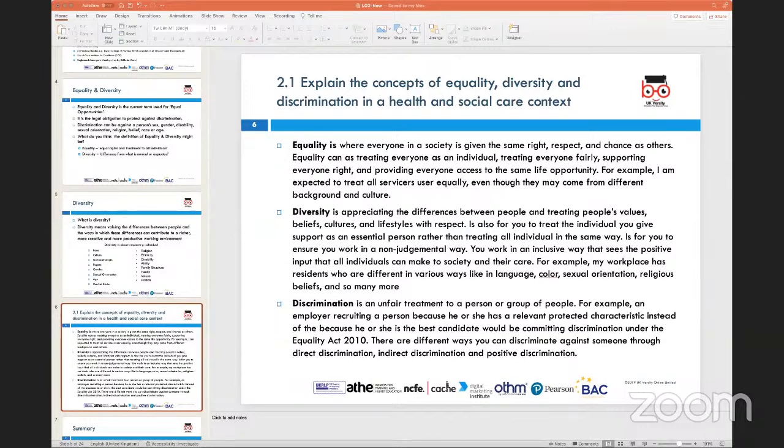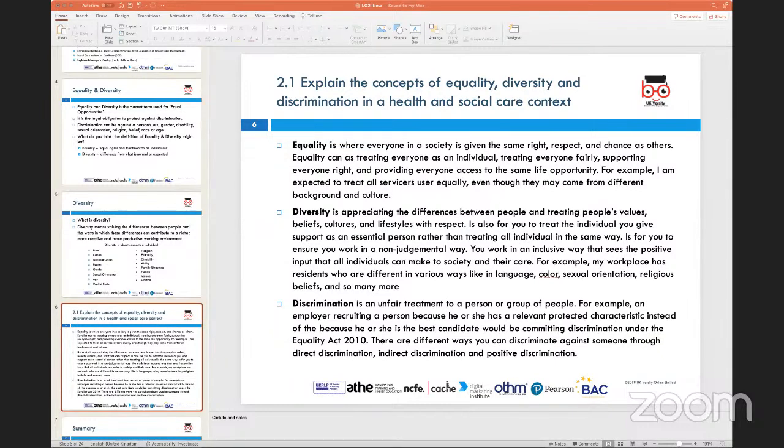In some cases, when we work as a health and social care worker or a professional within the sector, we are able to modify our care plans, or at least provide care which is bespoke to the individual's abilities and in some cases their disabilities. So we are able to take that into account.